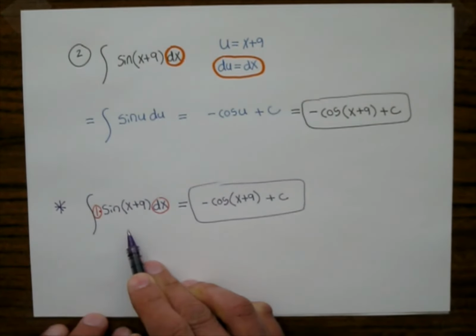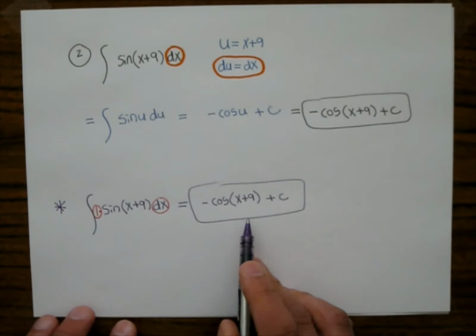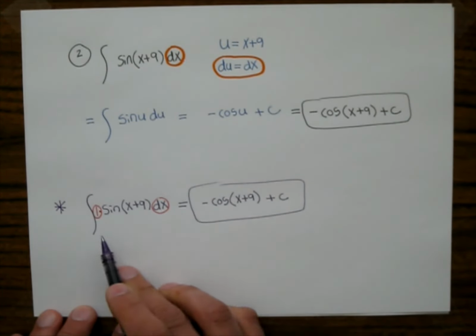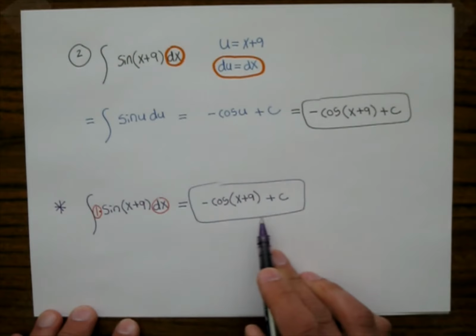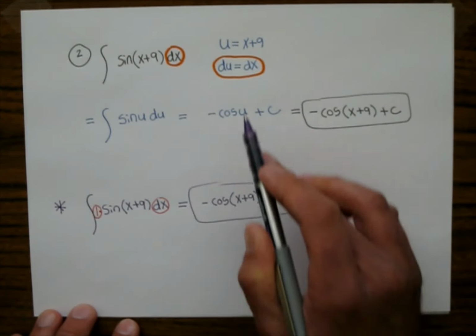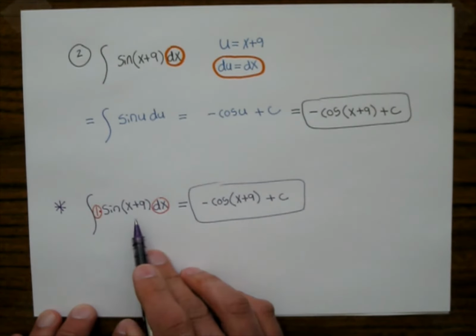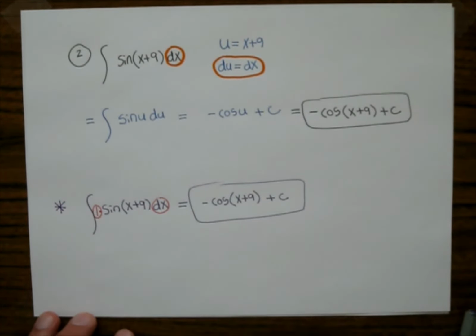So look at this. I didn't have to write out any u substitution. So you might be asking yourself this question, well, Joe, why don't you just do the problems all like the purple way, like this way right here? Because there are going to be some times when I will write out a u substitution when things get more complicated in the integrand. Let's go ahead and do another problem.